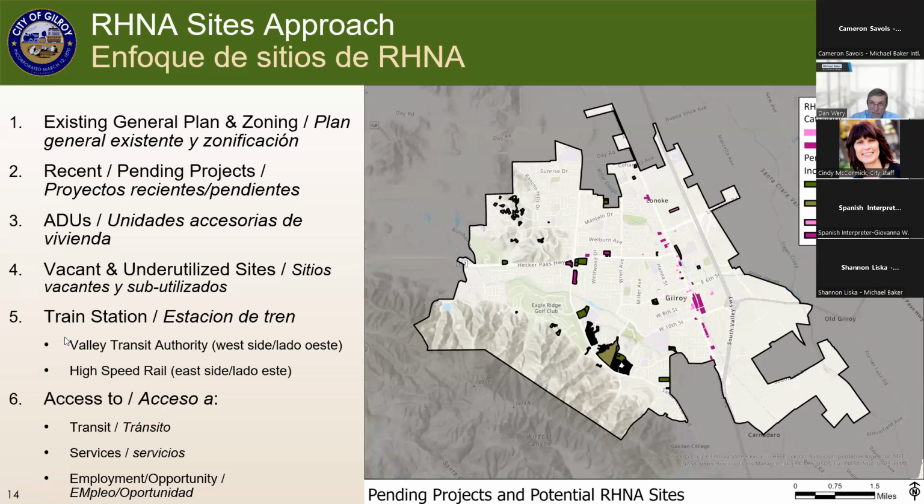That will be out for 30 days for public review. And then it will also go to HCD for a 90-day review. Hopefully they'll do it quicker, but typically they're going to take 90 days. So we're going to have a 120-day period plus a few extra weeks where this will be available for public review. But there's a whole needs chapter in there that goes in great detail about all the demographics and socioeconomic data for the city of Gilroy and the larger region. So you can kind of see it in comparison. And so that's coming very soon. Good question.